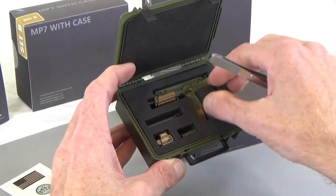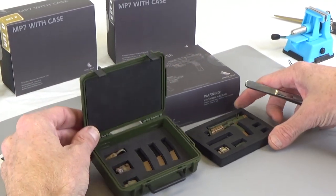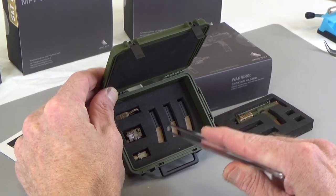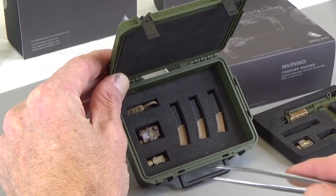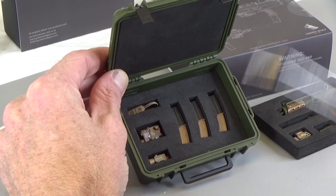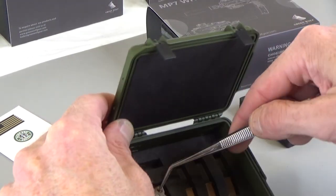So these are great, and there's more — there's a second layer. You get three extra magazines, so a total of four. You do get a tac light, a PEQ and a pressure switch. So you get all the good stuff for this gun, which is awesome. Let's go ahead and lay these out so you can see everything.